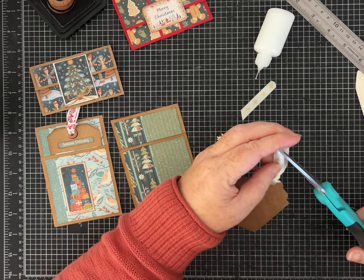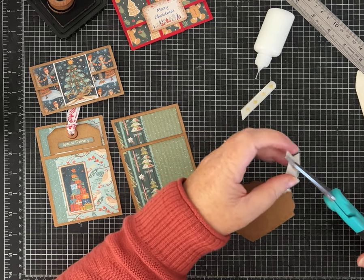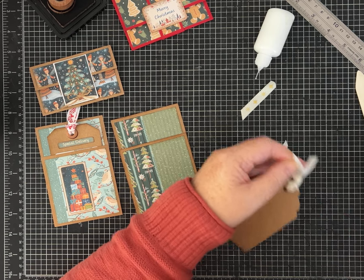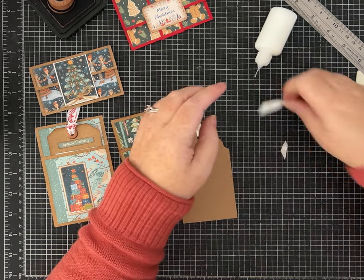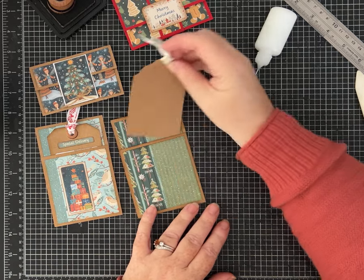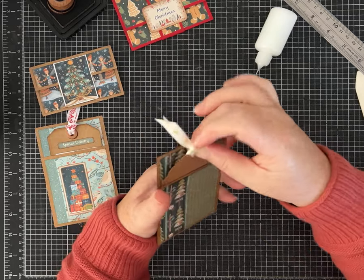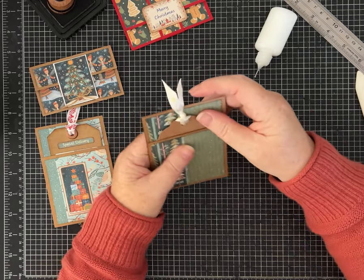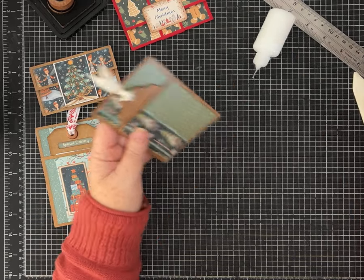Okay. I'll be more careful when I'm cutting my ribbon. Oh, goodness. Okay. Now, because I ended up chomping this one a little bit shorter, I don't even know that it needs another decoration. It's really going to tuck in there. You certainly could.